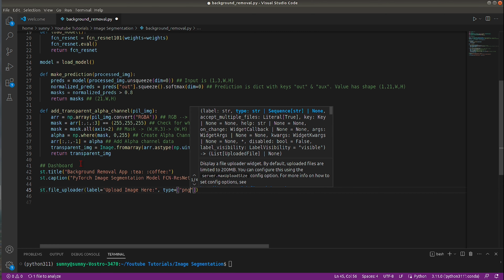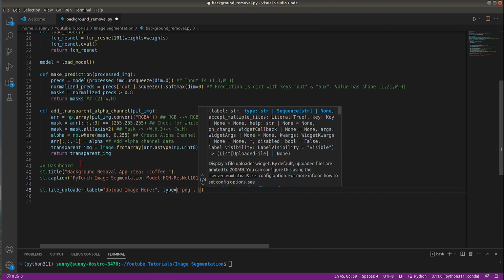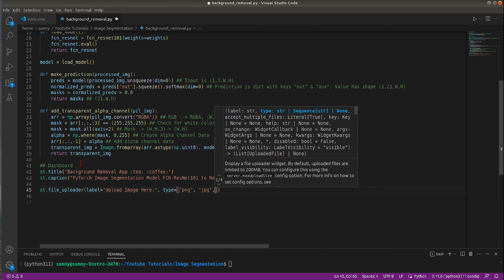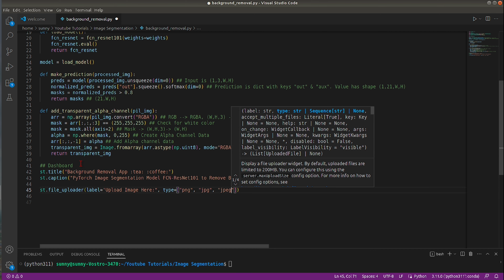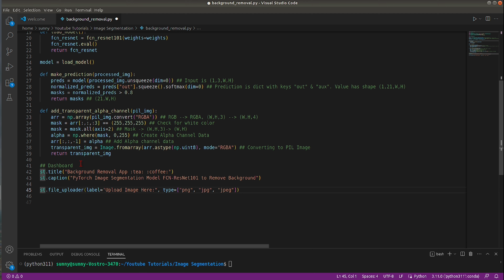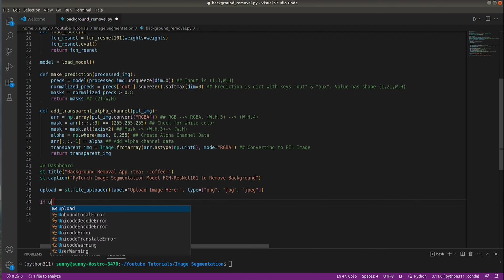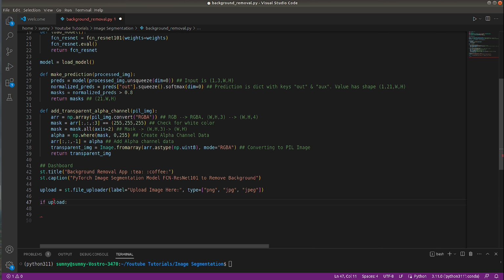So I will allow PNG, JPG and JPEG, and the output of this I will store in a variable named upload. Once you upload any image through this widget, the image will be present in this variable upload as a byte string.